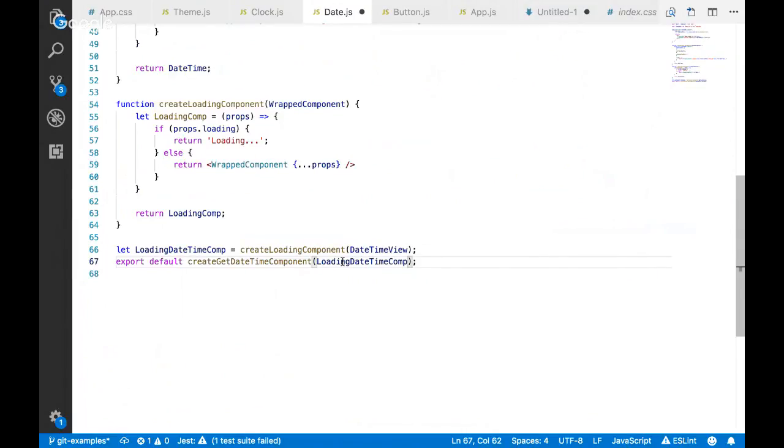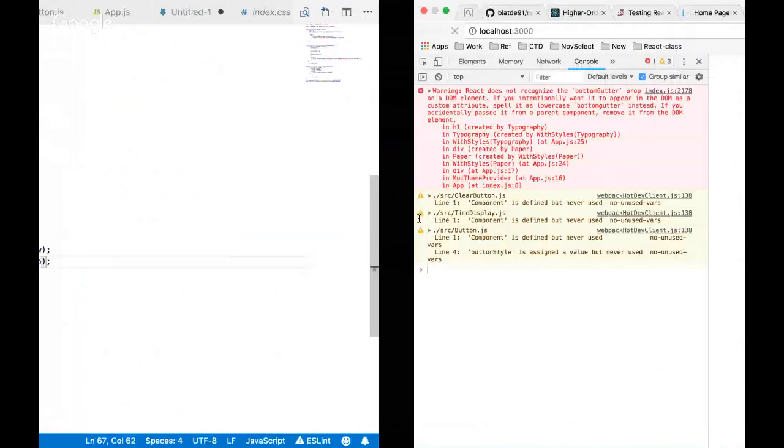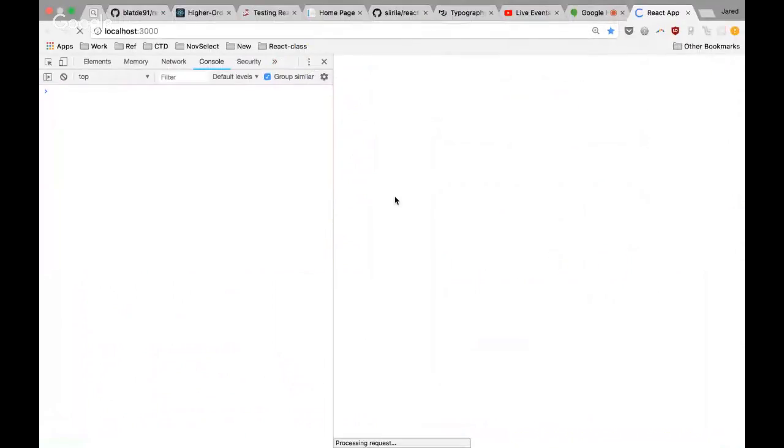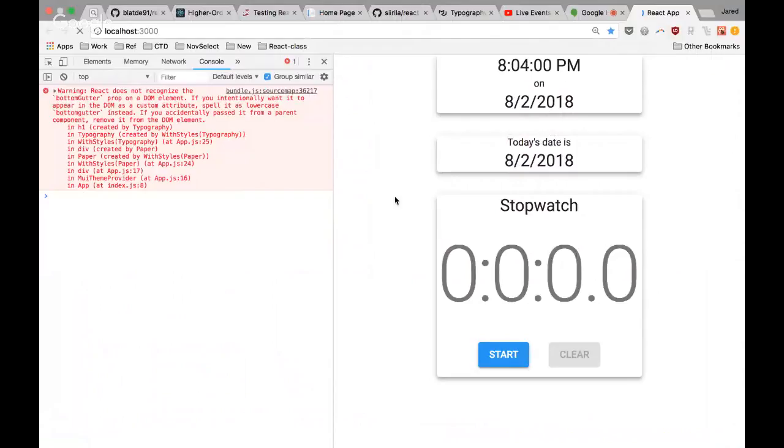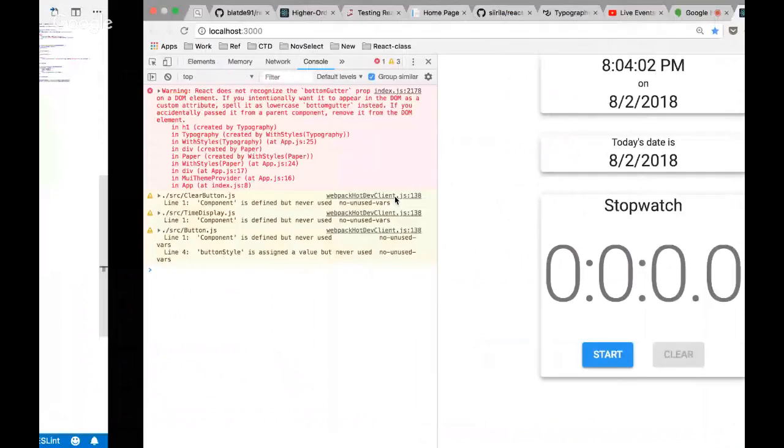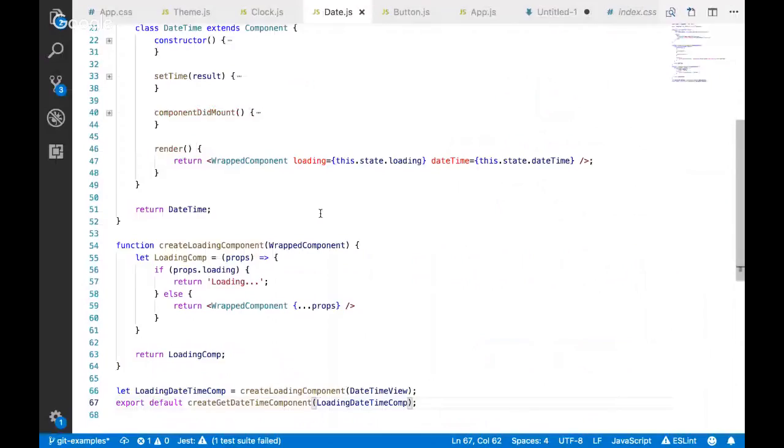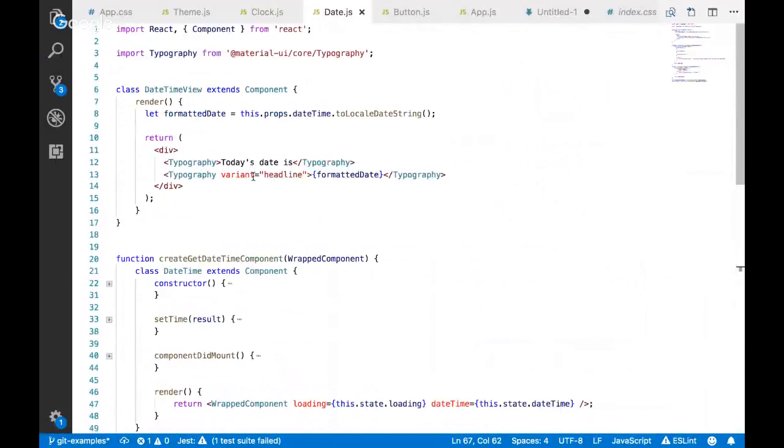We're sort of wrapping this up and adding functionality layer by layer through these component stacks. So now it's got the loading functionality, but we stripped it out entirely from this guy, and this original one doesn't even have to worry about whether or not it's loading.